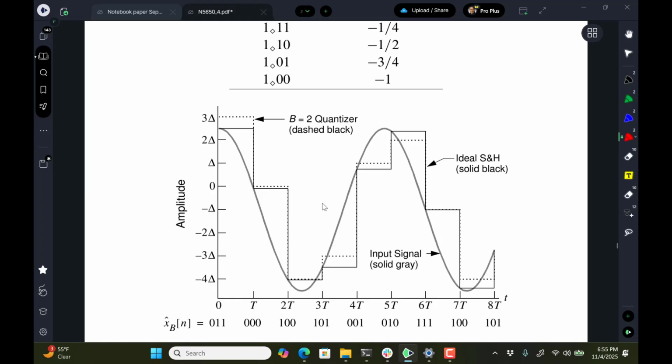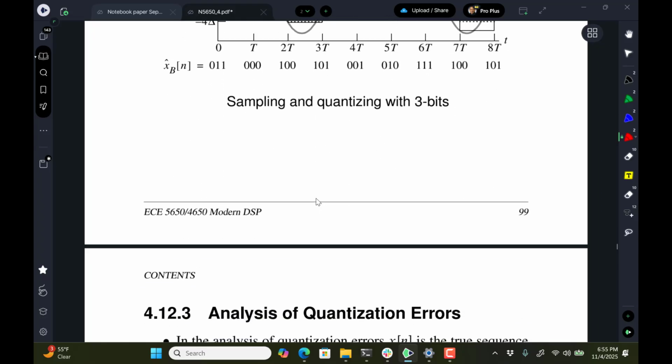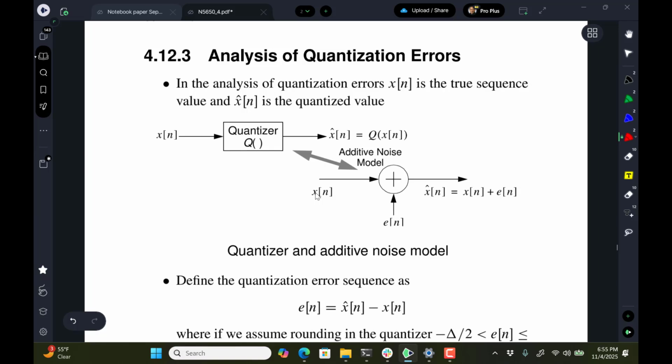Okay, now we're finally getting to the main punchline here for our model. How do we analyze quantization errors? We pretty much have 2 choices. We can do just the brute force simulation, which is very popular. It's very easy to do by today's standards. But years ago, people liked the efficiency of a back-of-the-envelope calculation using a linear quantizer model.